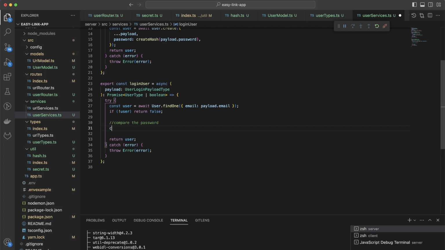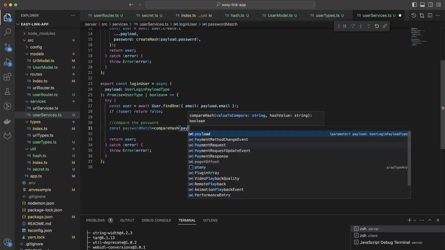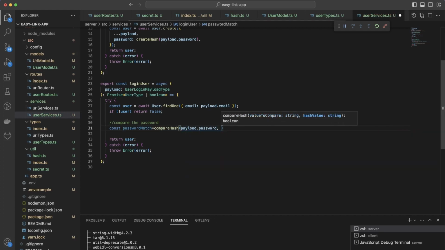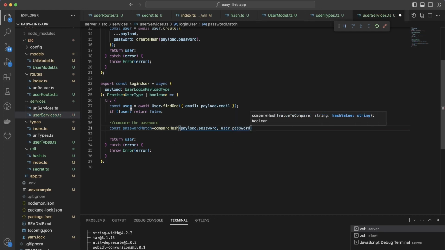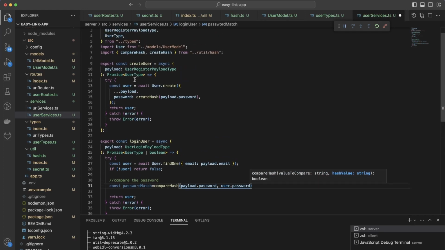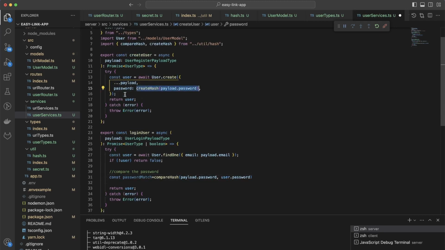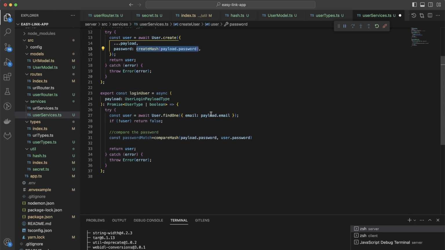And then here, instead of directly returning user, what we want to do is compare it. So let's say password match. So password match will be compare hash. So we want two things. One is value to compare, so that value is whatever the user has entered now, and then whatever value we have saved in our MongoDB. So when user signs up, we are saving in the password field the hashed value, so we don't have the plain value anymore. But when user logs in, first based on email, we will get the user that we have in DB, and then we'll try to match the password.